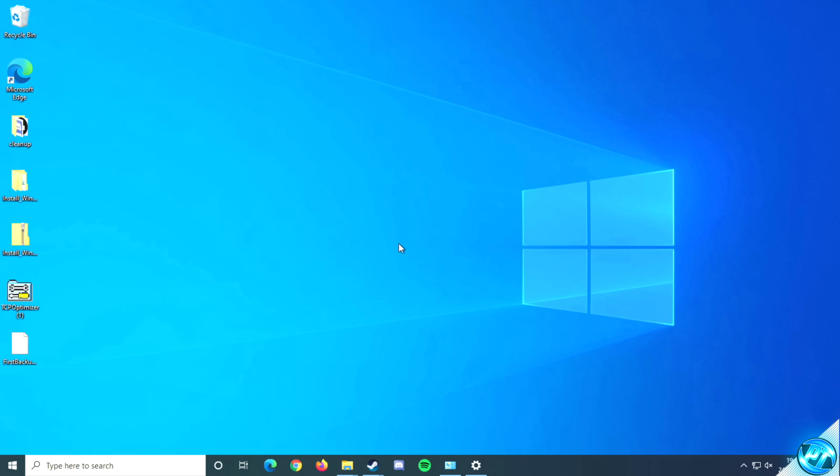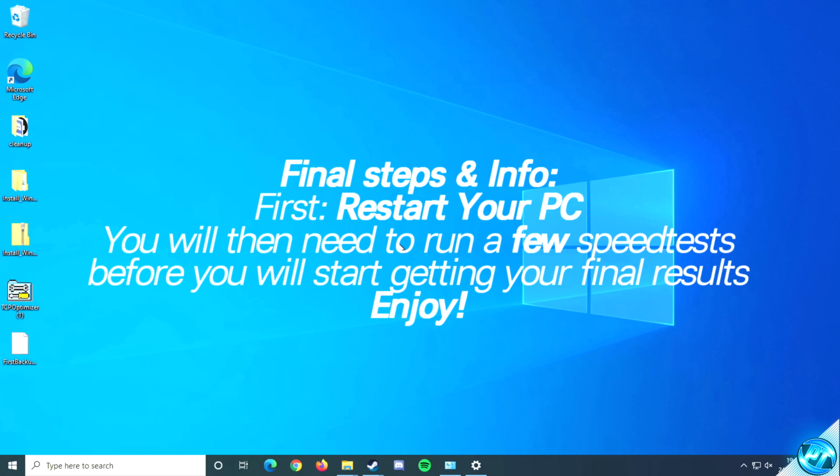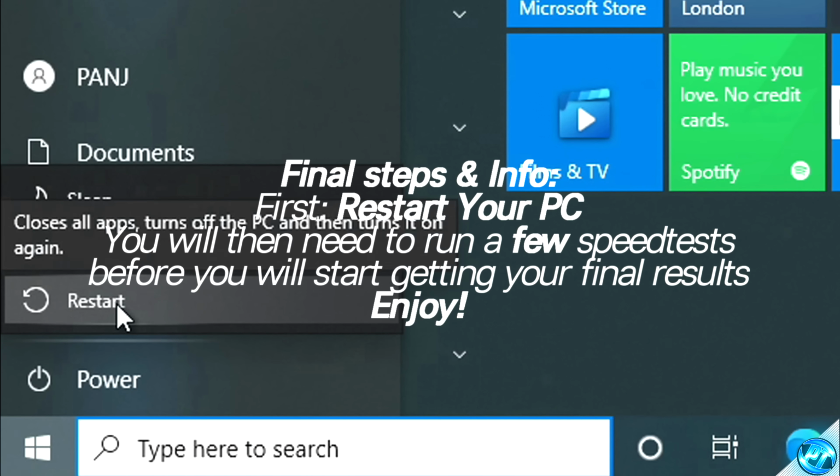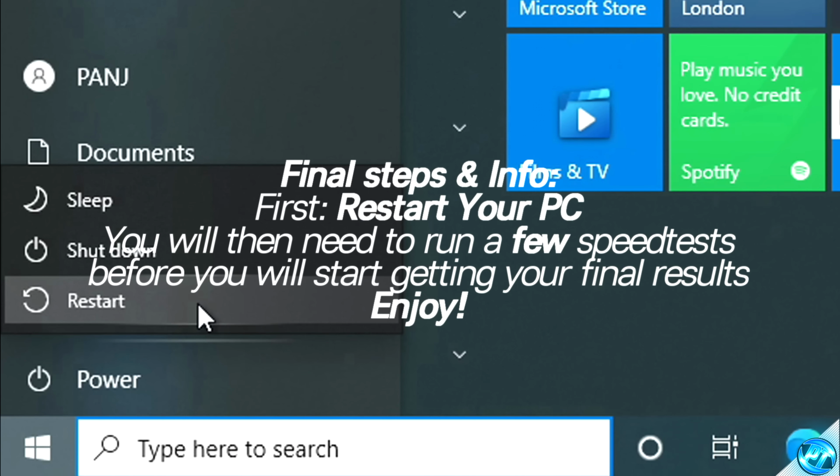Upon completing all of those steps, before we go back in and actually run our speed test again and see what our results are, make sure that you do navigate to the bottom left hand side, click on the Windows button, right click on the power option and select restart. Come back inside of the video and enjoy your new results.